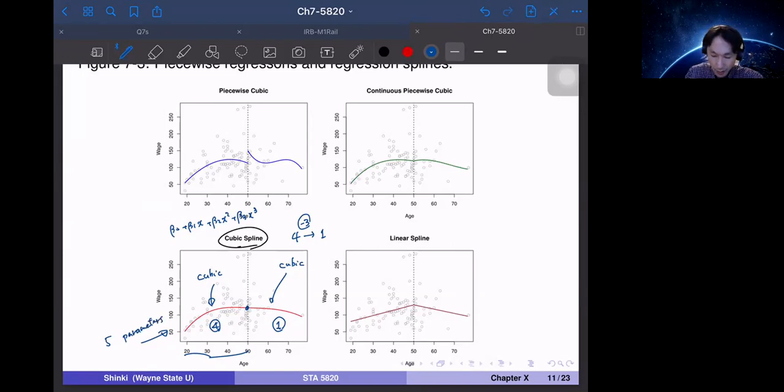And other cases are these here and here and here. Piecewise cubic function: we don't have any restriction. It's not even continuous, and you can see the derivative is also different. And the second derivative we cannot really see in the graph, but probably it's not the same. So how many parameters do we have here?